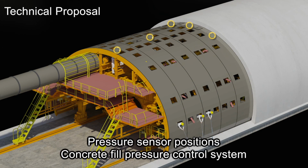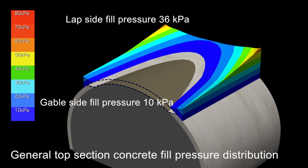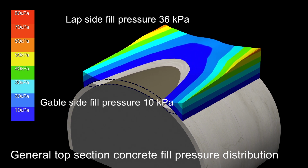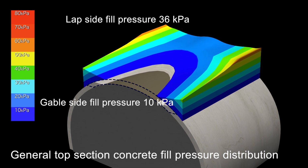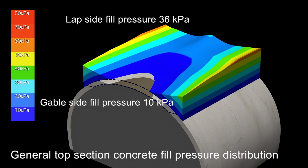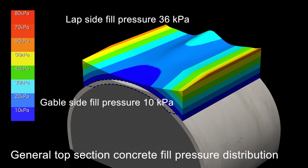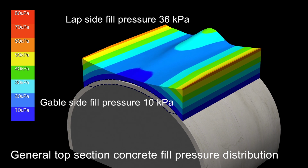The fill pressure monitor system visualizes the pressure in real time through sensors placed at several locations on the surface, which helps you to control concrete pouring. For the general method, pouring is completed by visually checking from the end plate side. The fill pressure at this time is roughly around 36 kilopascals at the lap side and 10 kilopascals at the gable side.